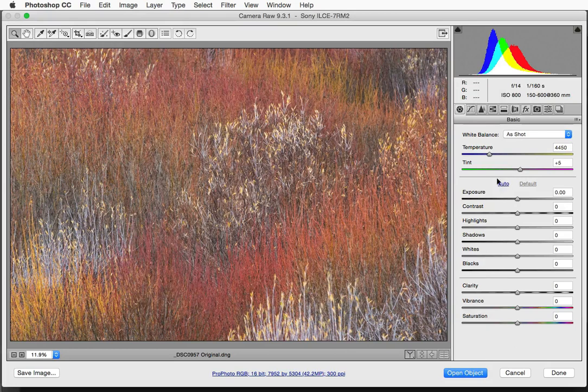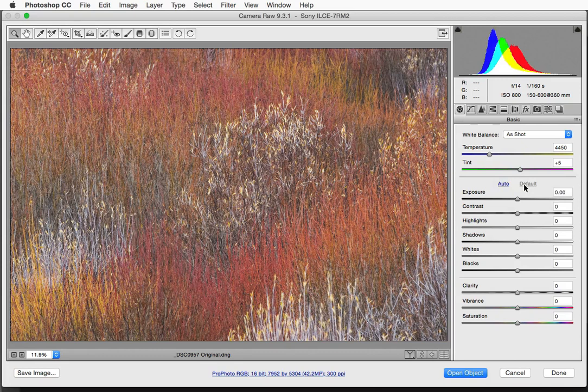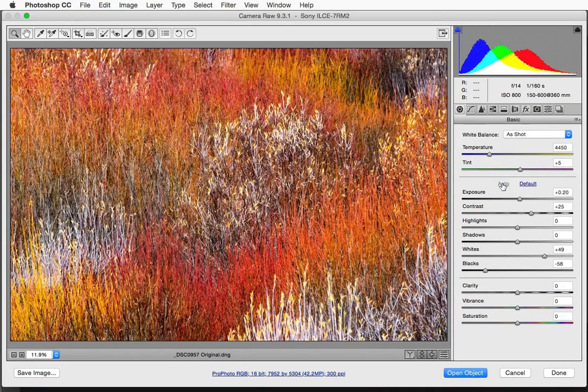Now on this image, first thing I'm going to do is I'm just going to click Auto here and see what happens. And very quickly we're transformed into something that probably is a lot closer to what Dale actually saw with his eyes when he was out there, because the raw file just doesn't have the oomph. But here it is punched up a little bit with some slight changes to exposure, contrast, whites, blacks, and so forth. I'm going to go ahead and just modify these things very quickly until I get to the point where I'm really happy with this. Definitely going to punch up that contrast a lot.